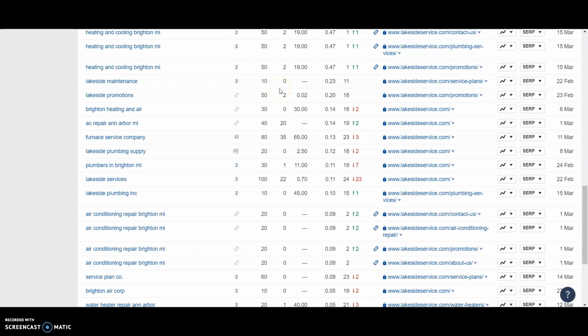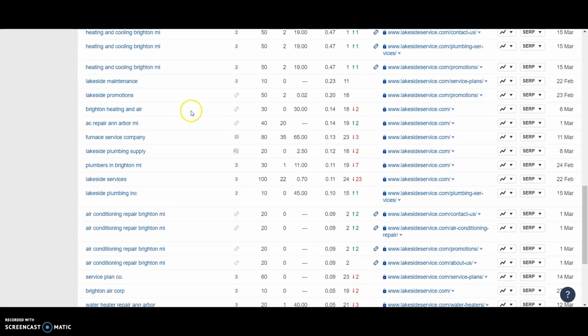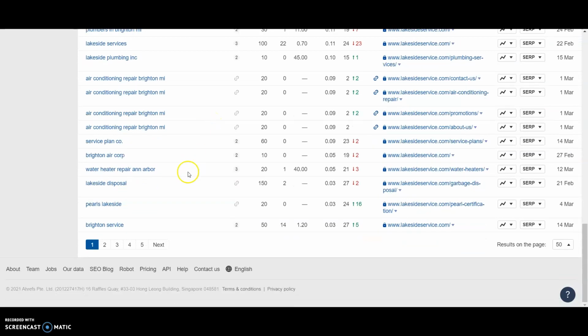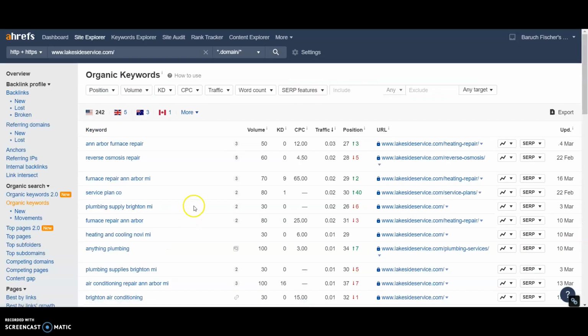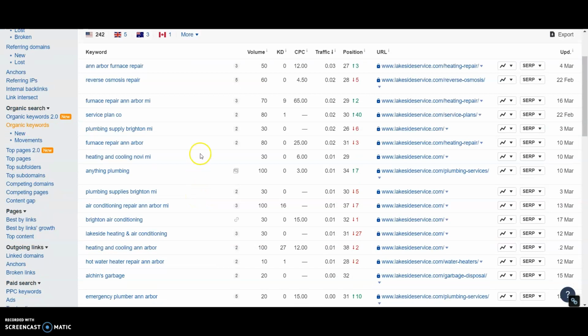This stuff will change as you go, so depending on when you start your business, you'll want to check this every now and then, and to know what to have your content on your web page, as well as the images saved as. But coming down here, you want to make sure it has a location specific too, because you don't want just nationwide people. It's not like them clicking on your website's really going to bring value. They're not going to buy anything if they're over in some other state.